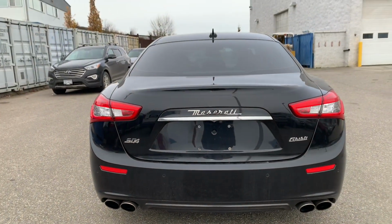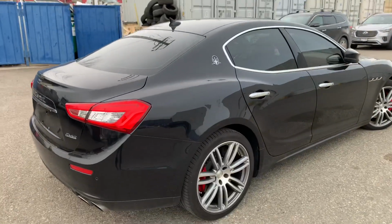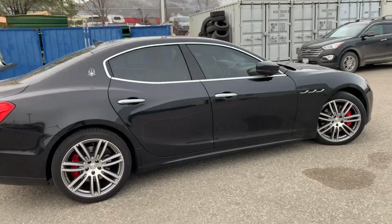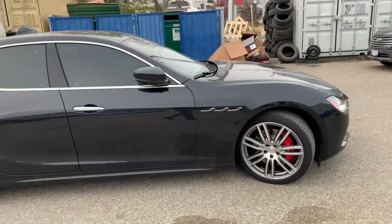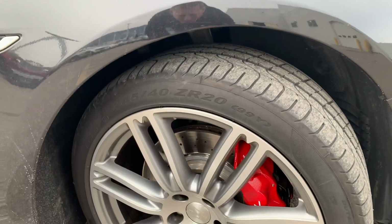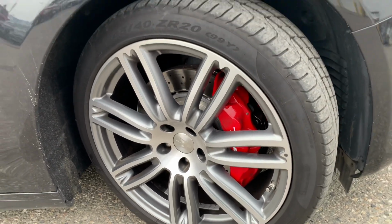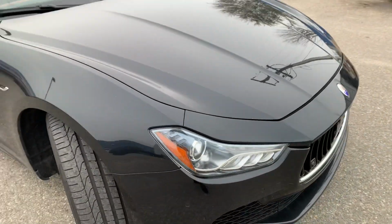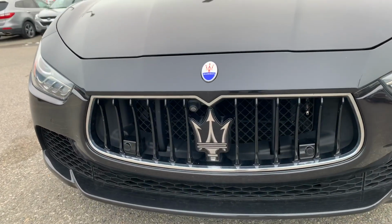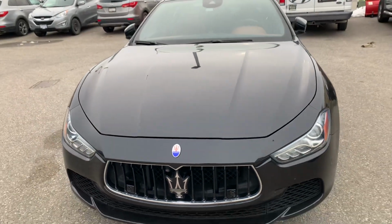I couldn't find a scratch on the thing, not a dent. Just got brought back from our Porsche store, which gave it a quick oil change. Aside from that, this car needs nothing. Let's get in close here on the tires. We got a 245/40/20. Brembo brakes. Projection headlights. There's your front park sensors, front camera, as it has the 360-degree backup cam.